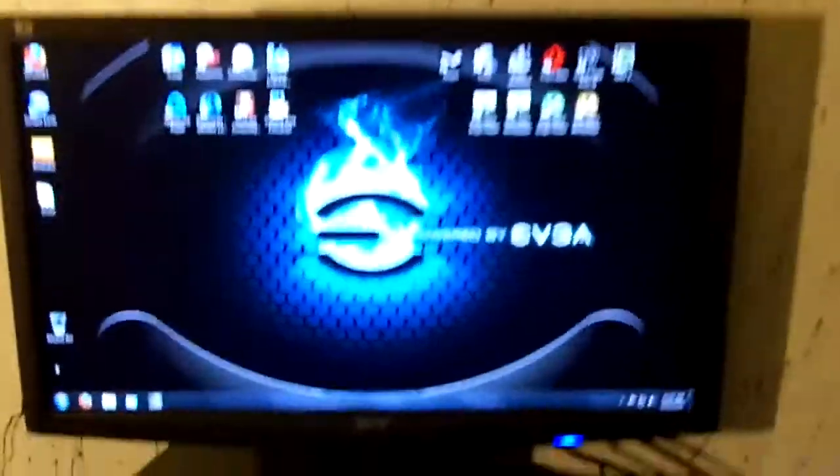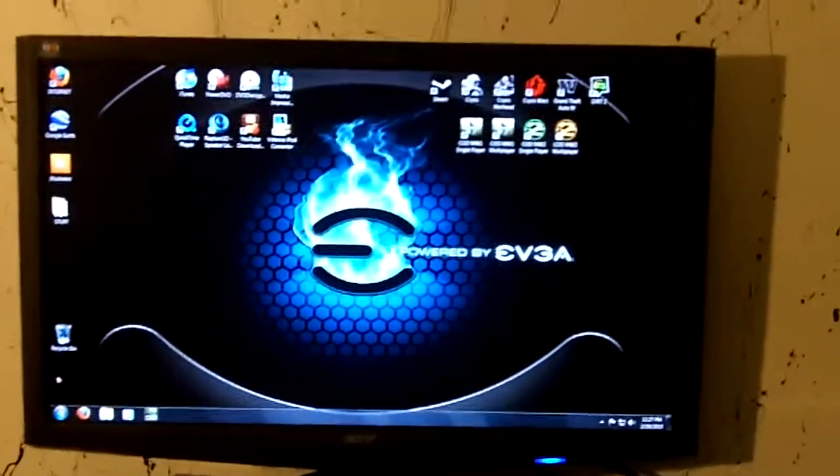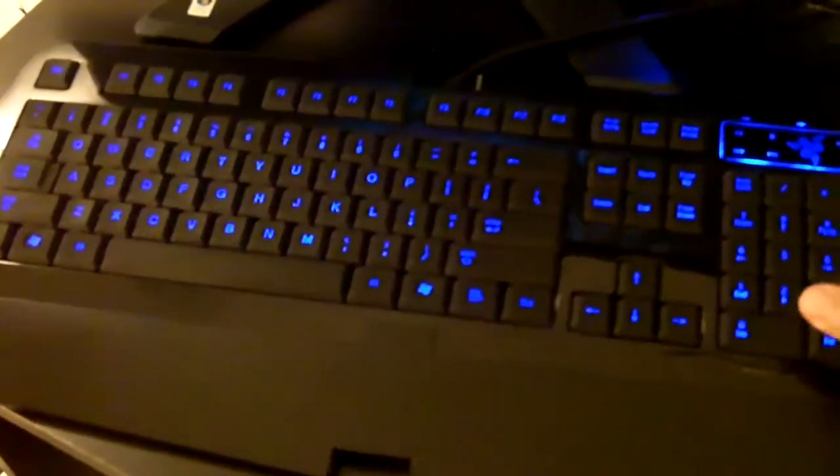Alright, I'll play all my games here on this Acer 22-inch 1080 widescreen. And here's my Razer LYCOSA. It was a Christmas gift for my wife. It's not the mirrored edition. I didn't want to leave my fingerprints all over the keys.